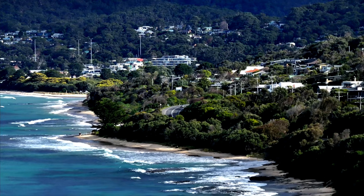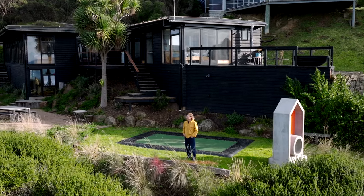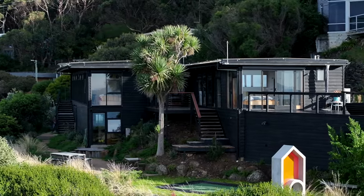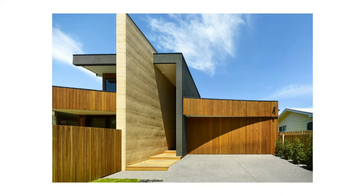One of the lovely things of being down here is that people's taste really varies. Our practice very much tries to focus on site-responsive and responsible or appropriate designs that blend into the surrounds. Natural textures are really important for us — we use a lot of rammed earth and a lot of native hardwoods as well.